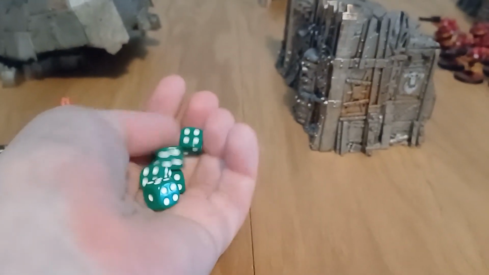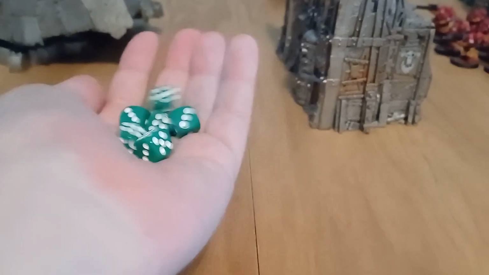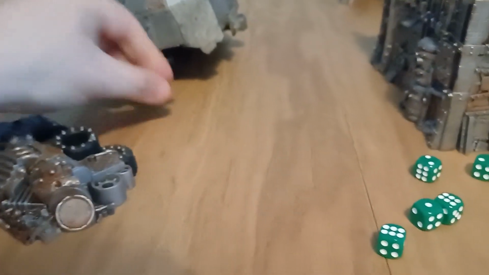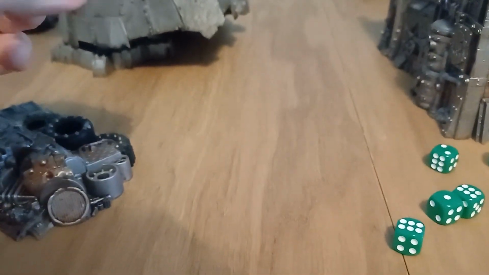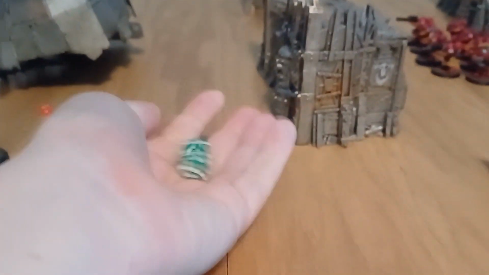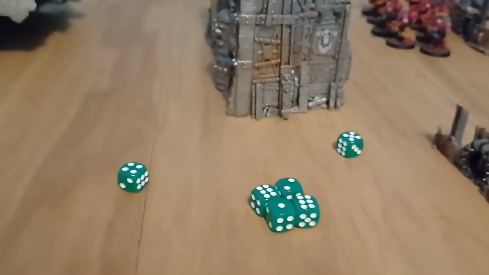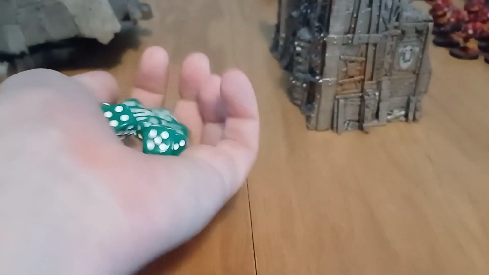Yes. They need 6s to wound, but each wound is devastating. So, yeah, each 6 is basically an instant wound. 2 wounds, it's down to 3 wounds. Grenade launcher gets 2d6 shots, for 9 shots. Oh, it feels so doable right now.